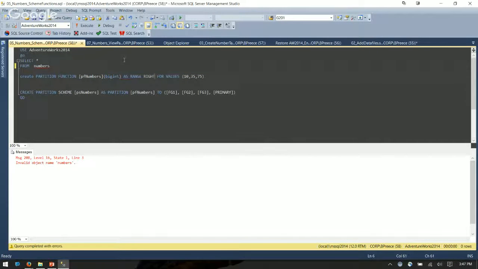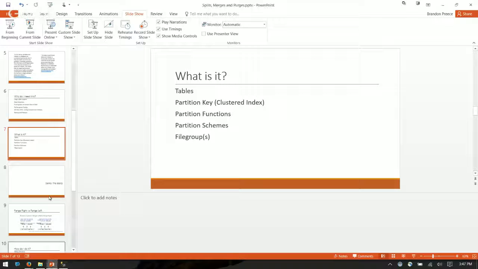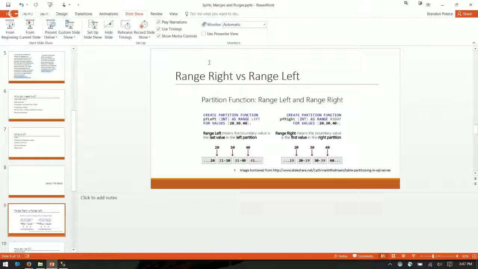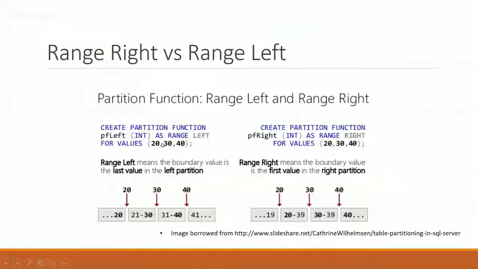Now, the other thing you have to take into consideration is range right versus range left. I'm going to show you an example of that using a slide that I stole from an awesome presentation from Catherine Wilkinson. Here's how range right versus range left works.